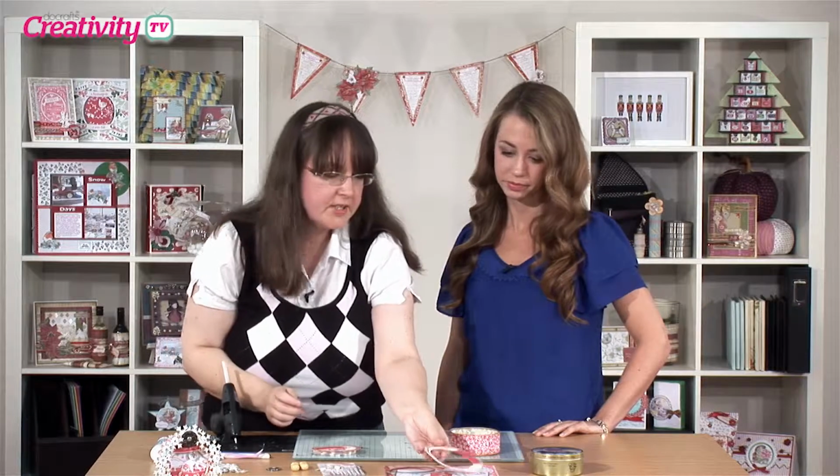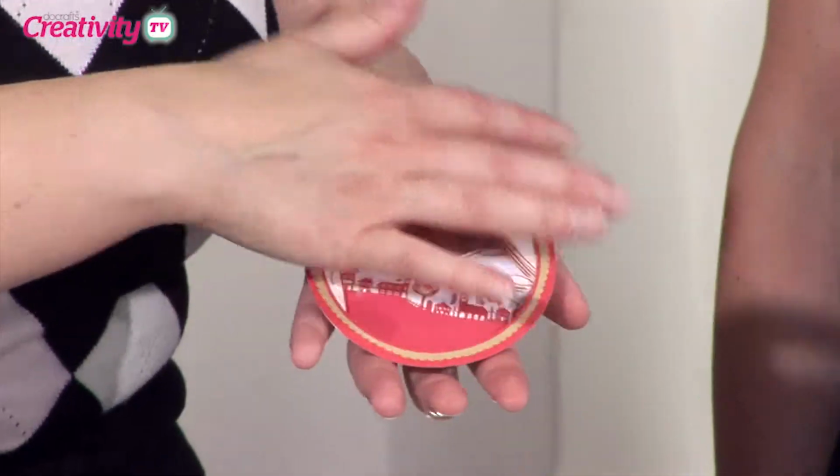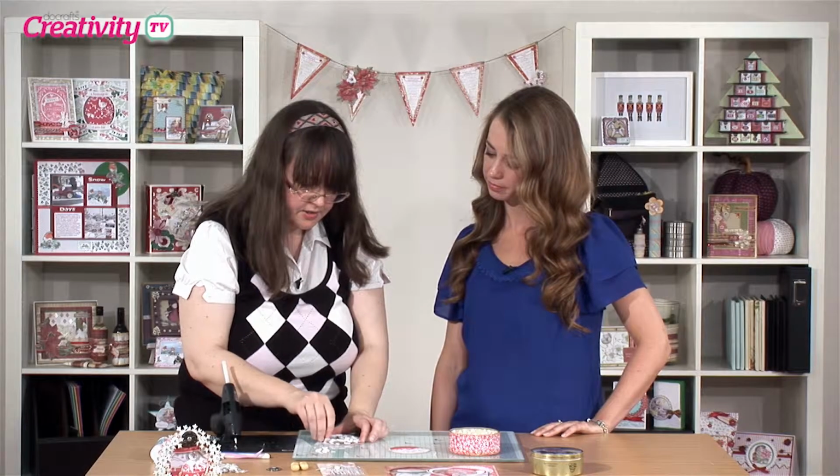So it was really easy to do that. And we did that, and then I've put a frame around the outside as well. So what I've done is I've already put the backing on here, and we're just going to add these last little layers.